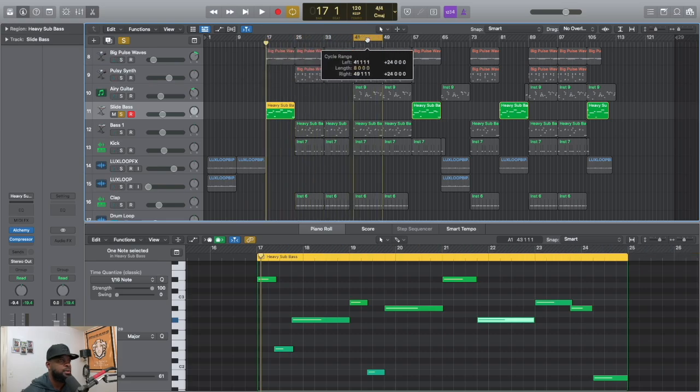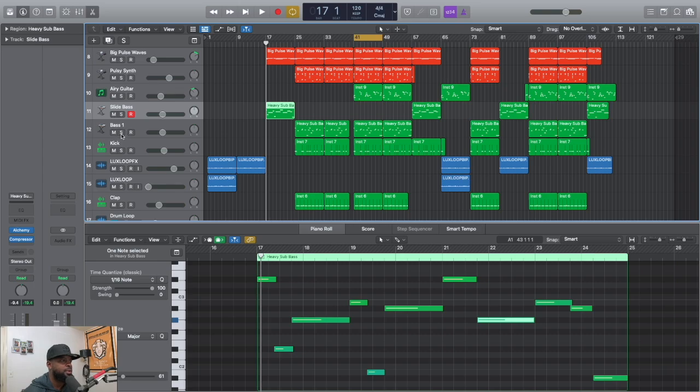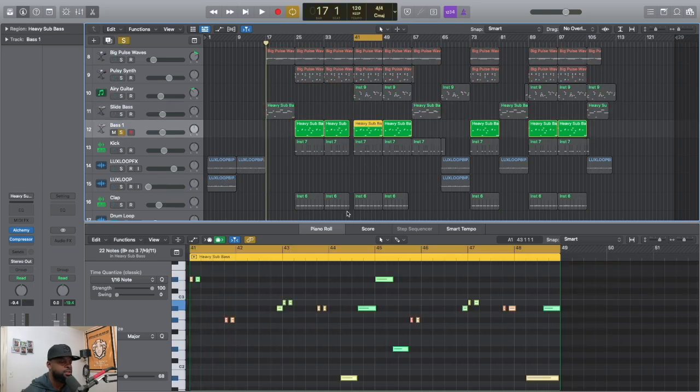The main bass is going to be this one here, which is going to mirror what you get in the pulsy synth track that I have named.